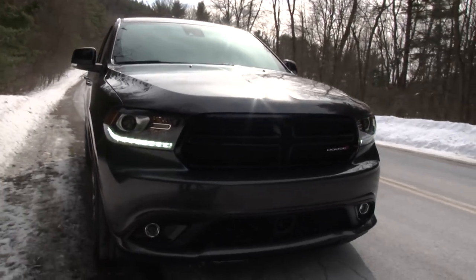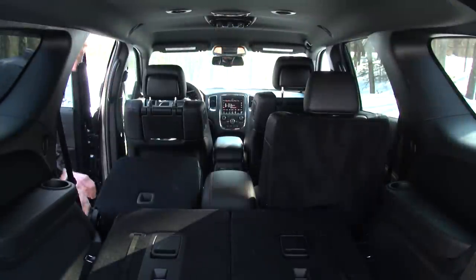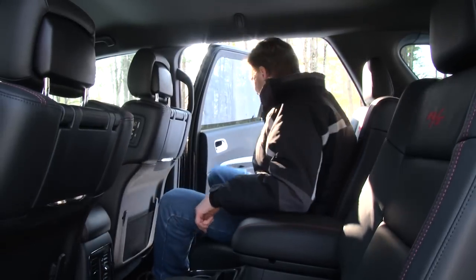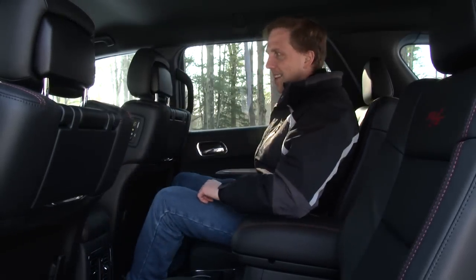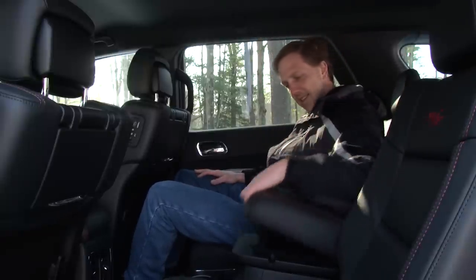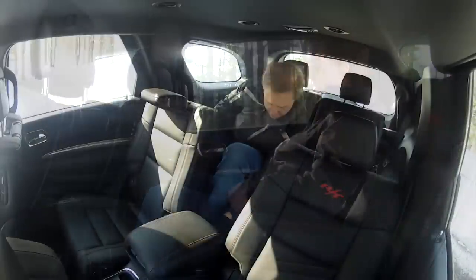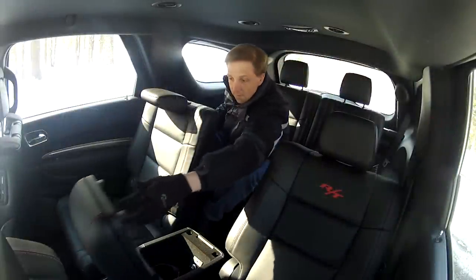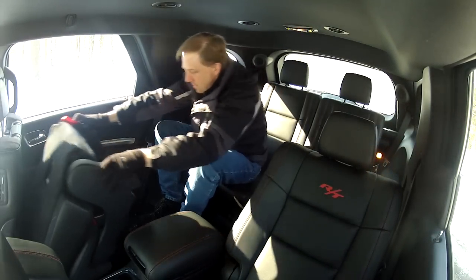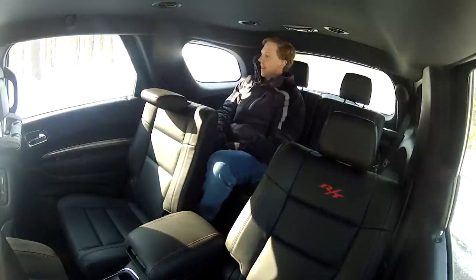The Durango is bigger than you'd think, with the ability to seat 6 as seen here with the optional 2nd row fold-and-tumble captain's chairs. Because they don't slide, keeping your knees off of the front seat can be a little more challenging than expected, but they do recline and that's where you can find the most comfort. This optional console opens in both directions, provides cup holders and storage for the remote and headphones. And the 3rd row is easily accessible from either side, is adult-friendly, and is elevated for better forward visibility — well executed.